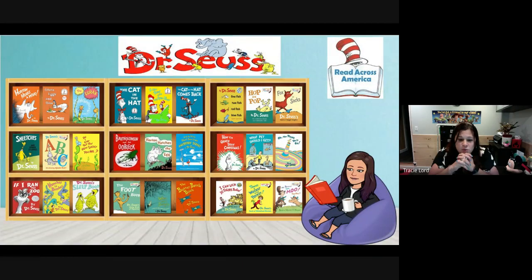But with each one, I added a link to the website that's going to play the book virtually. So they're watching the video. So I have a bunch of different book rooms like this for different themes that we're doing. Right now, I'm working on Eric Carle. So there's my little Bitmoji, which we'll talk about later. And I'm in there, and there's a picture of Eric Carle sitting in a chair. And then there's all different books that he wrote. And again, each of the books are hyperlinked to a video.